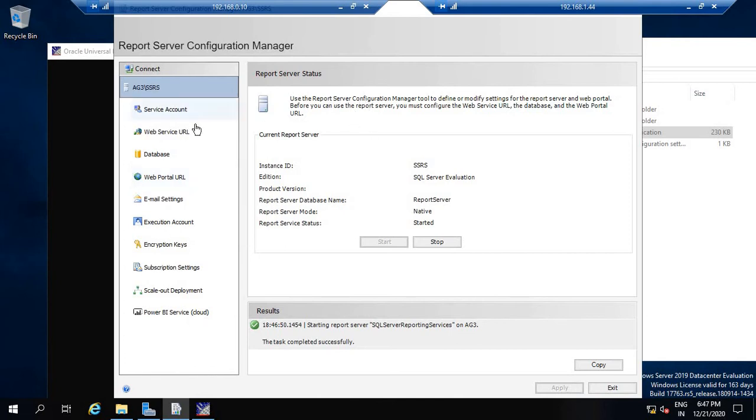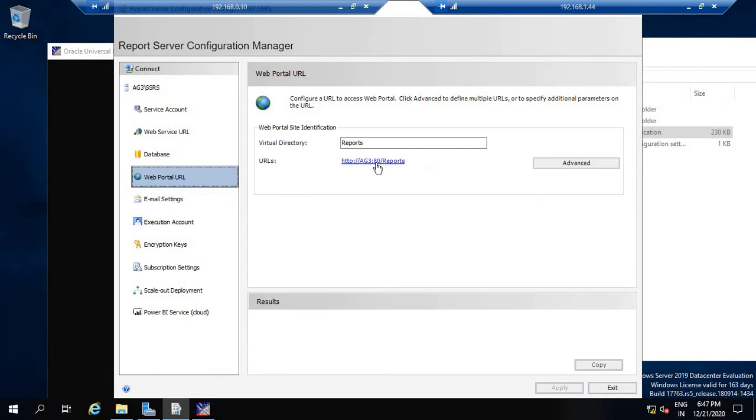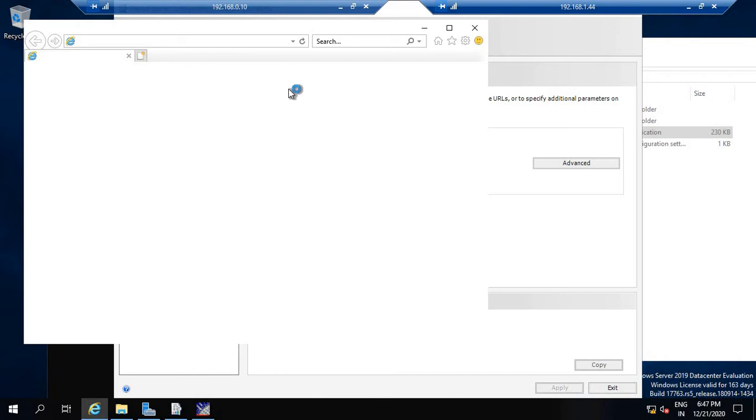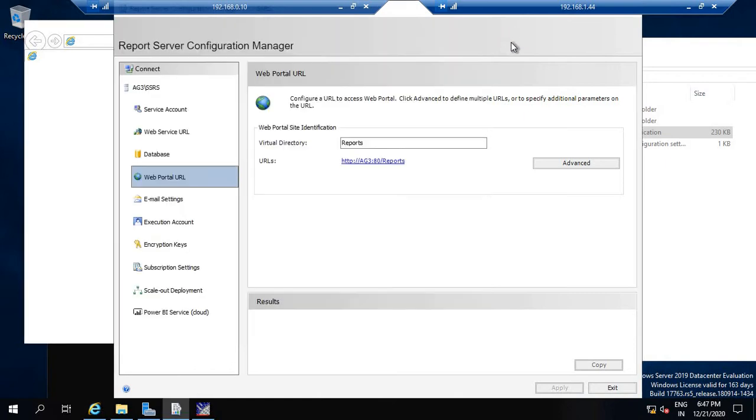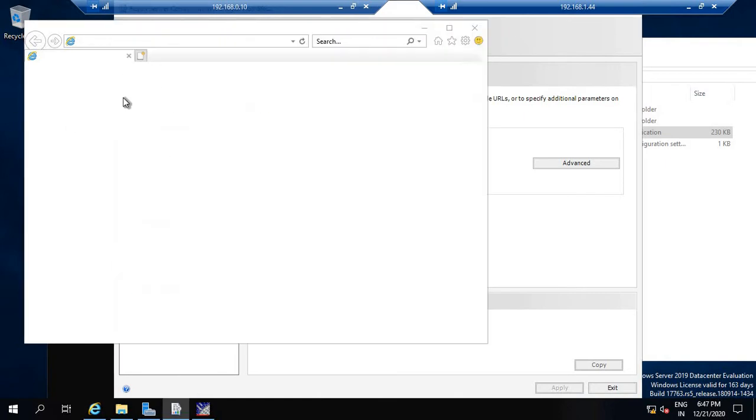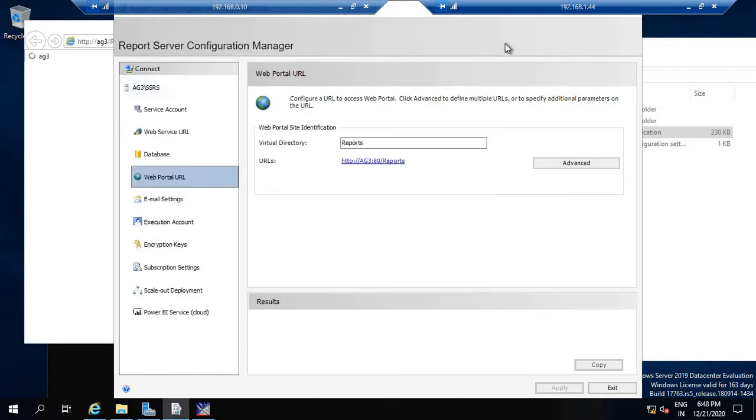We already discussed this report server configuration in my previous video, if you want to check it out. For the web URL portal, you just click on this web URL portal. Once you click on this URL, it is asking for the user ID and password.